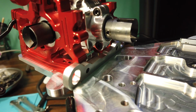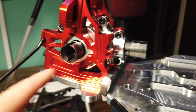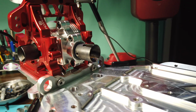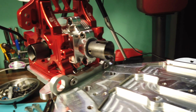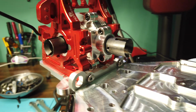You can see I have it sitting there, but I'm going to bolt it up to the differential mounts here and show you what I'm talking about. Alright, you can see now I have, and these aren't the right screws, I just put these in temporarily, the hinge pin brace mounted on the back, and it mounts with these two screws onto the differential case mounts. You can see what it does.